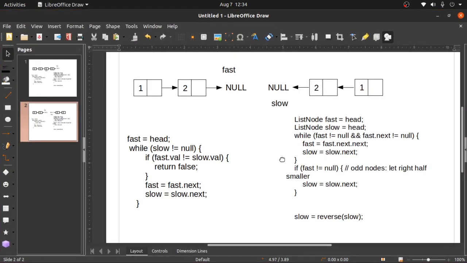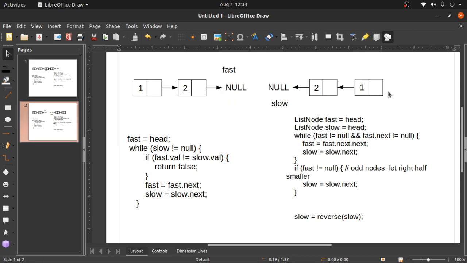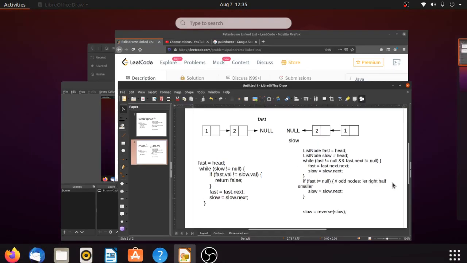So I hope this makes sense to you. Let me explain quickly again. First, we use the two-pointer approach. The fast goes 2 times faster. We find the middle of the linked list, reverse the right half, then put the slow pointer at the right half's head and the fast pointer at the first half's head. Then start making them walk towards the nulls one step at a time. And when they hit the null, we know if it's a palindrome.